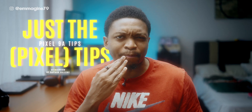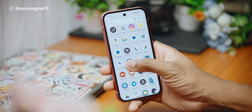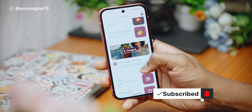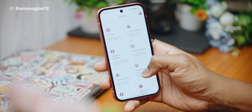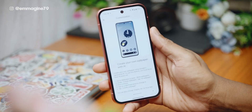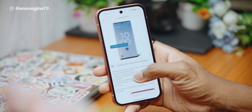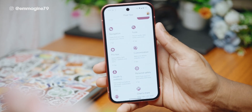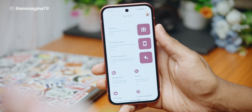The Pixel Tips app is surprisingly useful. Search for Pixel Tips or open it from your app drawer. Through the cards there, you'll find hidden features and Google-exclusive shortcuts not available on other Android phones. I really suggest you spend an afternoon here going through tips — for example, you can create your own wallpaper with AI. Even though this is a tips video, you'll find something in the Pixel Tips app you never knew your Pixel 9a could do.